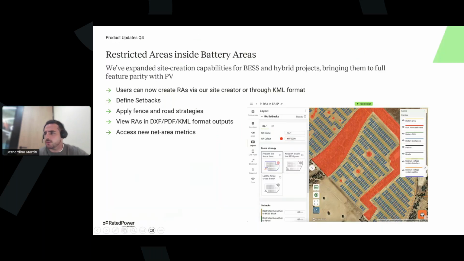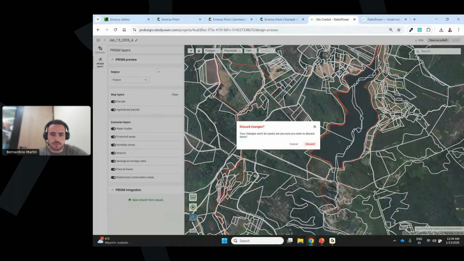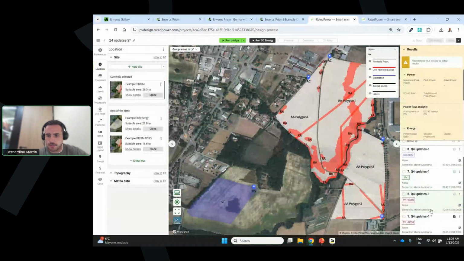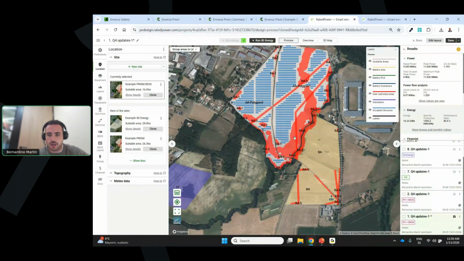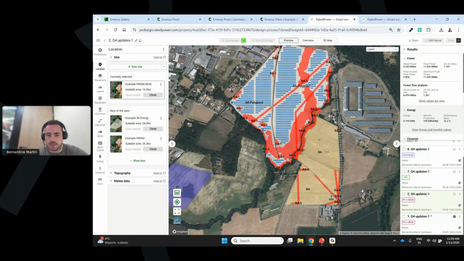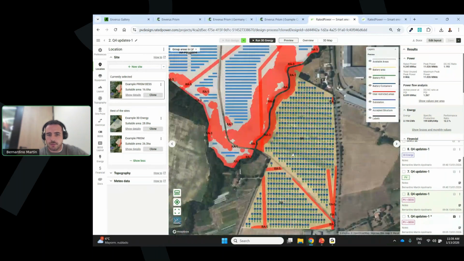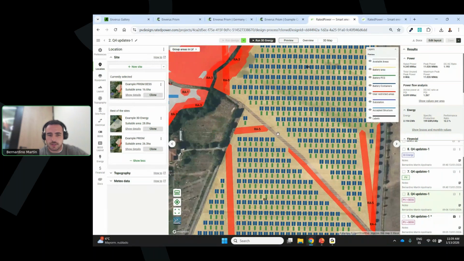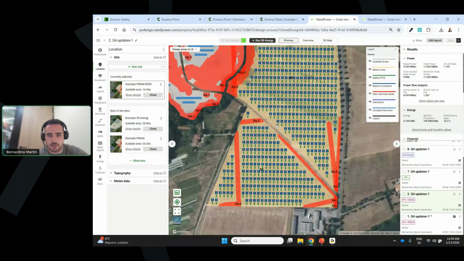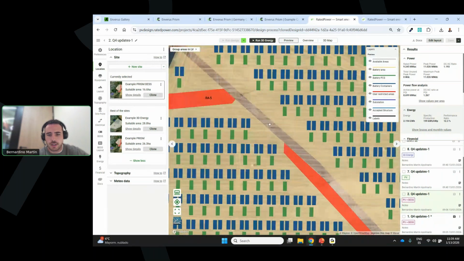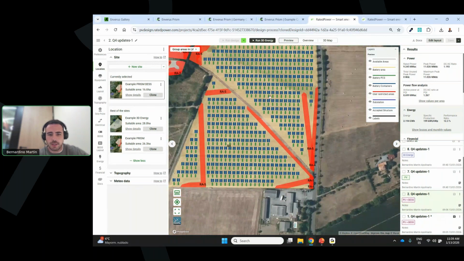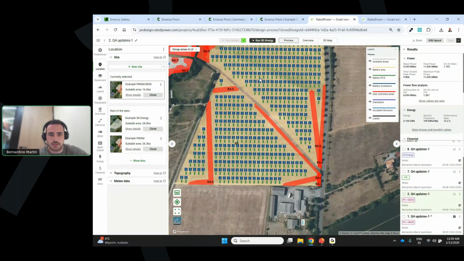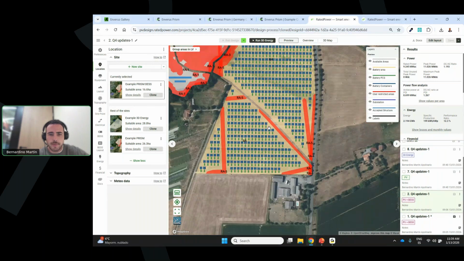Let's go back to the software to see this tool. So I already created some designs where I'm mixing battery areas and solar photovoltaics. In this case, I ran a project with a really big battery system compared to the PV, but it's just for the example. You can see here that we are using restricted areas and different battery areas. So we have two battery areas and restricted areas inside the battery area.